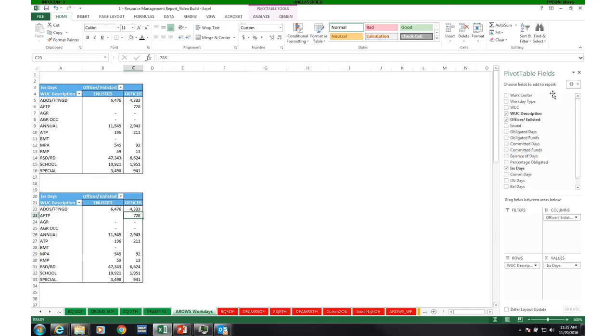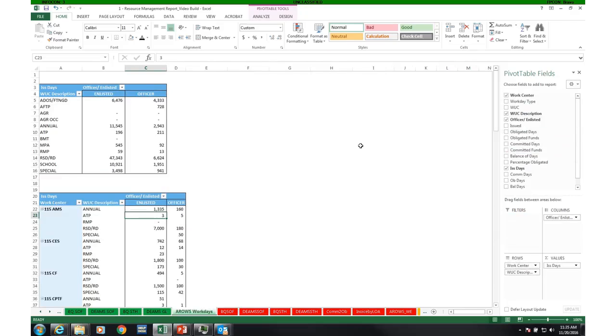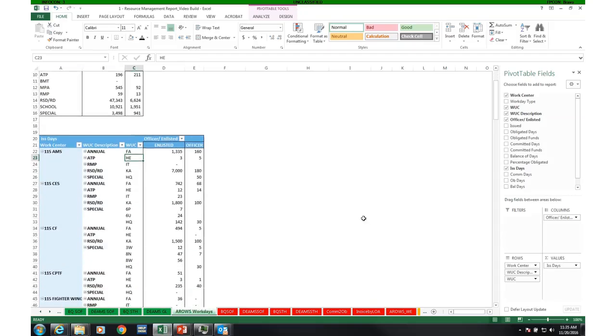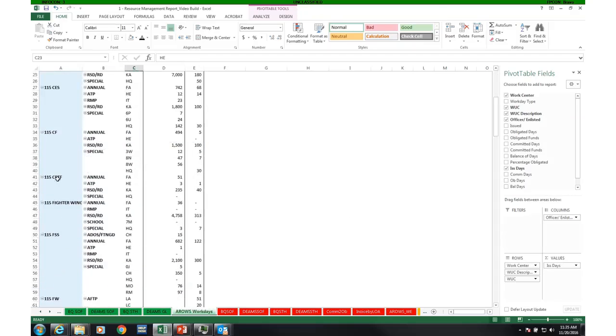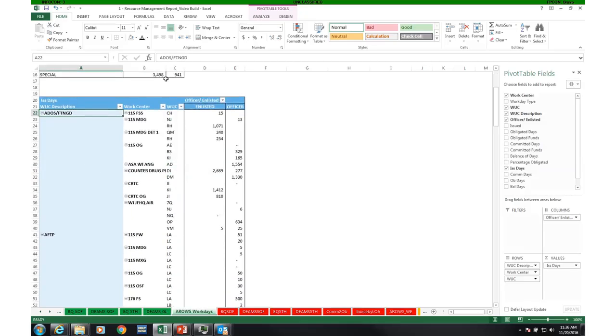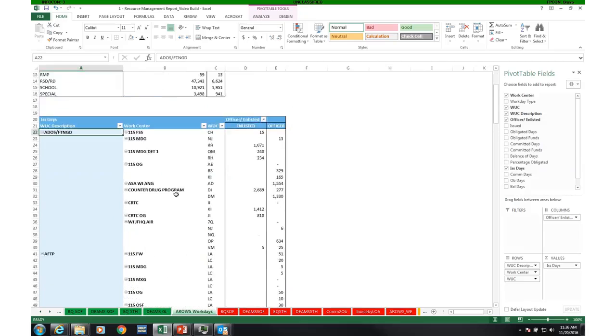And I'm going to bring in now Work Center, because when I'm operating on a daily basis at home, the Work Centers mean a whole lot to me. And I will bring in the, let's see, the WOOC here. Alright, so do you like to look at it like that? Maybe, maybe not. Perhaps it matters more to you that we take this WOOC description so that we're looking at each type of day for your squadrons. You can do it either way. It really is up to you.